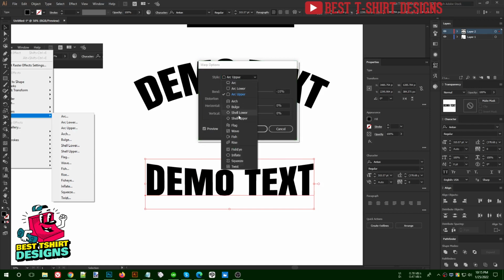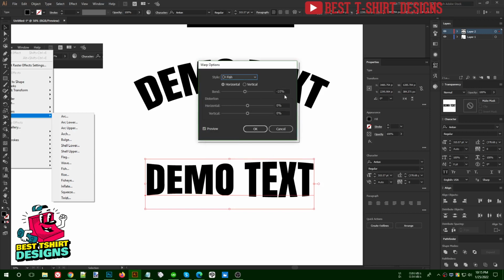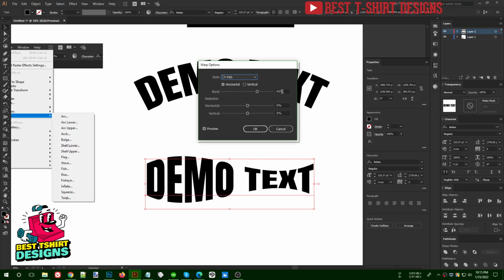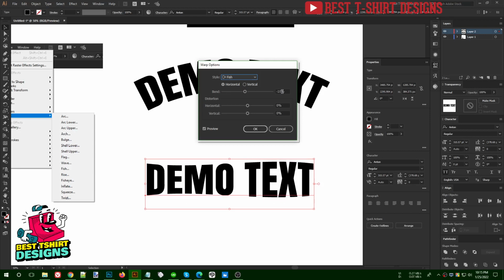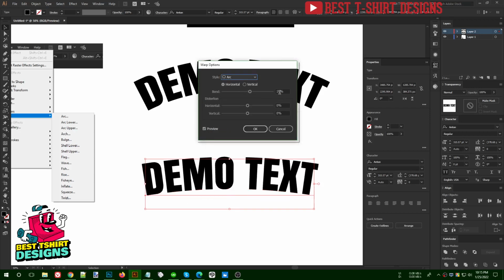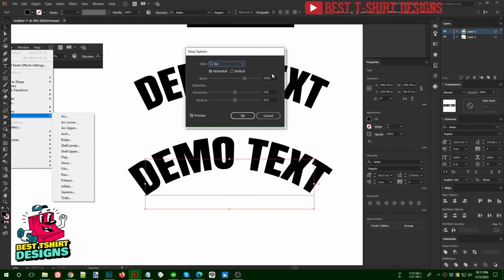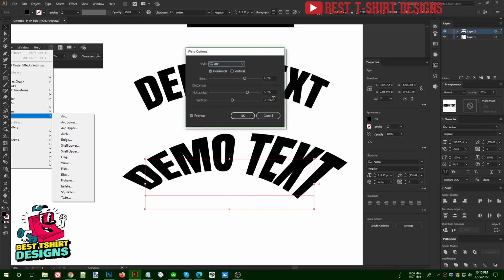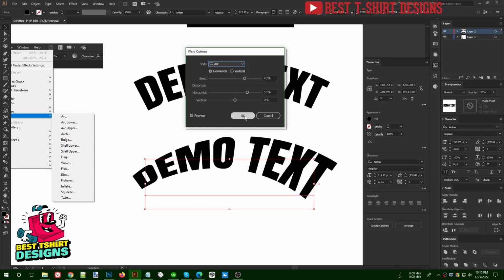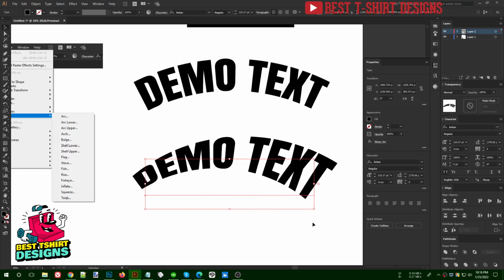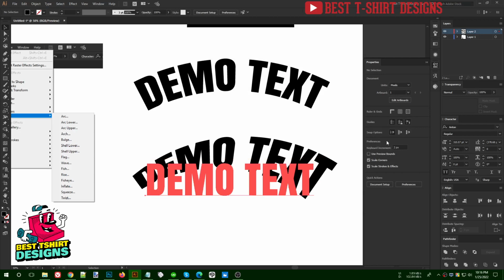You can play around with all the effects that you can see here. You can see which effect makes what kind of modification, what kind of changes to your design, and then in another video I will show where to use this kind of effects. So the main important part of this effect is you can choose any effect, then you have to change the values from here, how much you want it to be. Any way you want it to be, you can place that in that direction or that value, and once it is placed, you can edit that from this properties panel.